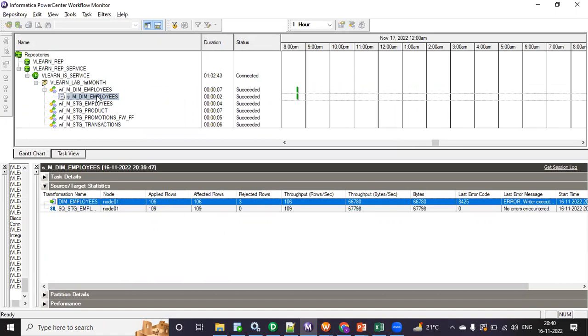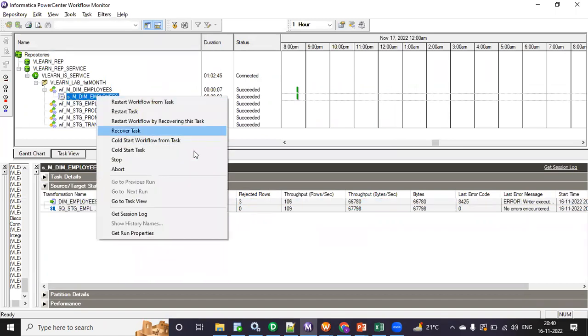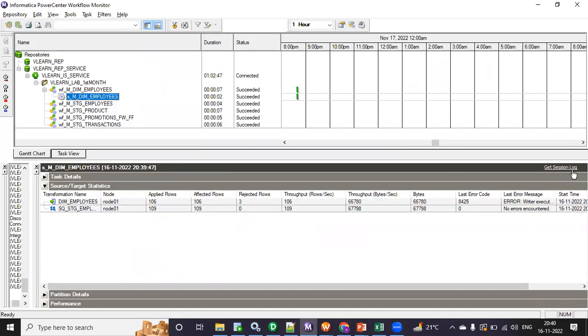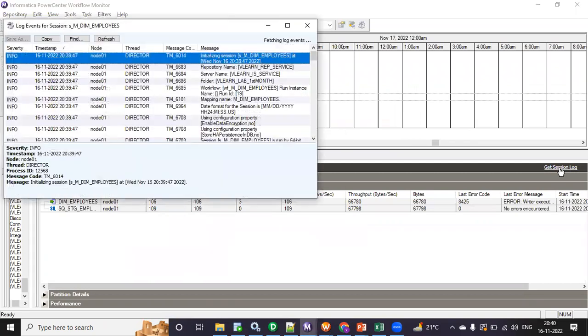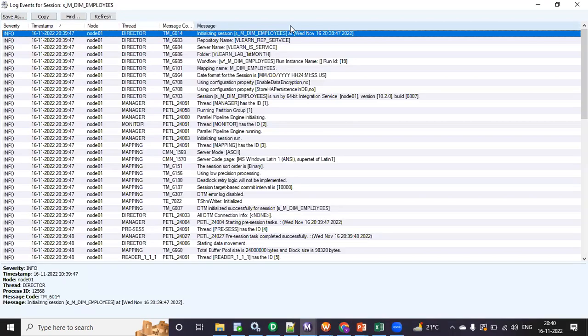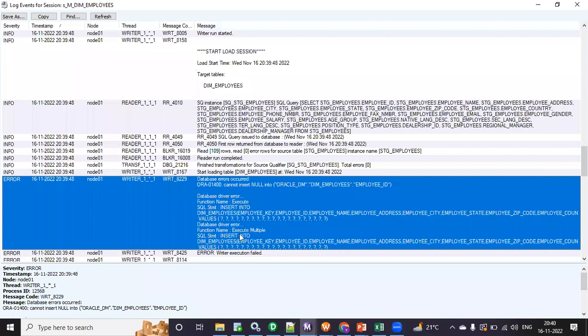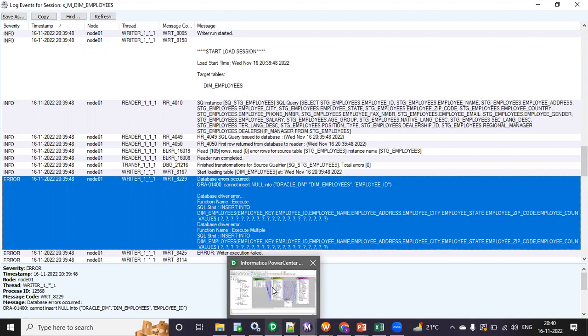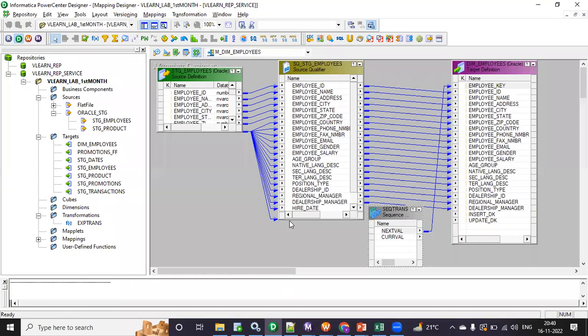Why? Now you have to see. This is what you're supposed to be expert at. This record got an error: cannot insert null into employee. So in the source, there are 3 records which are null. What are those 3 records?